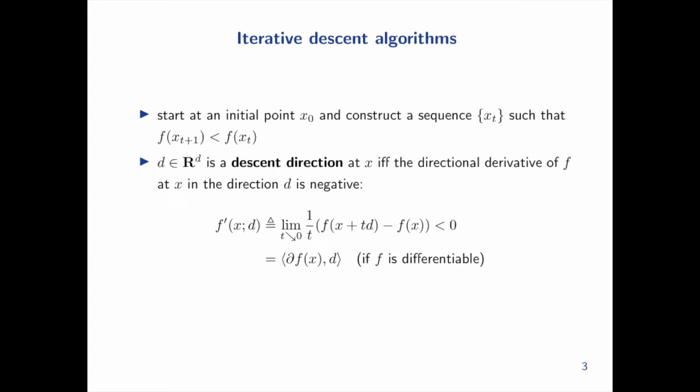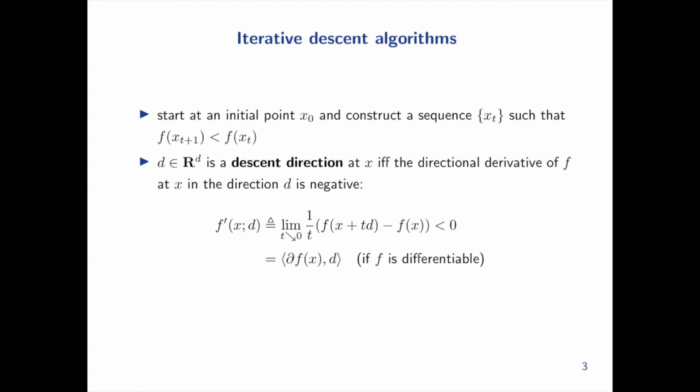Once the direction is picked, it will execute a routine called a line search, because you're searching along the line, along this direction, for exactly how far you're going to move, how far the subsequent iterate is going to be in this direction. So you first pick the direction, and then you pick how far you're going to go. There are many ways to pick a direction, and we'll get to a particular way today. The second step, picking how far along this direction you go, is called a line search, and that's why this class of methods gets its name.